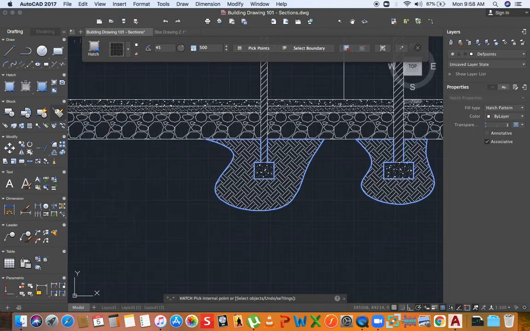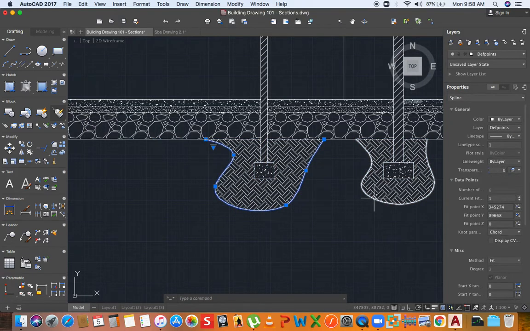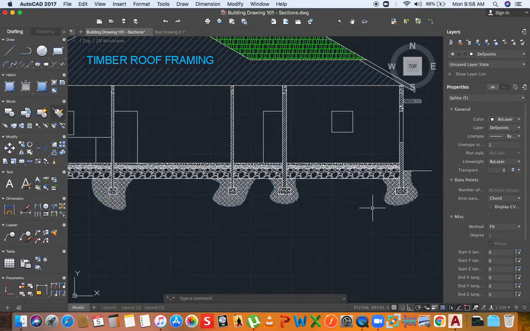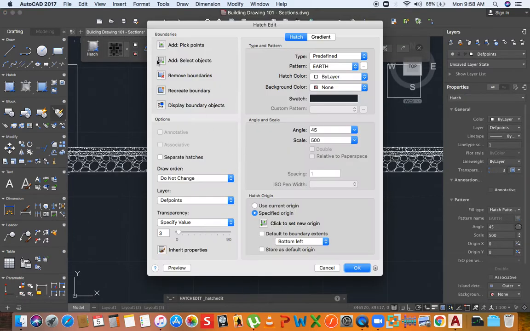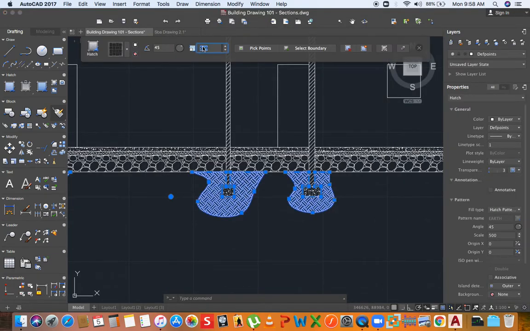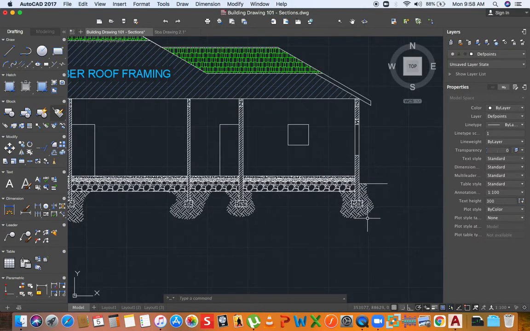Now, when you're through with that, you're going to delete the line that was used to create the border around the earth. So it will look like this. I think I want to change the scales, so I'm going to click on it, change the scale to about 800. Let me see how that looks. That looks better to me. That shows that there's earth.